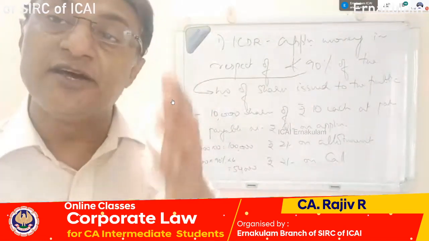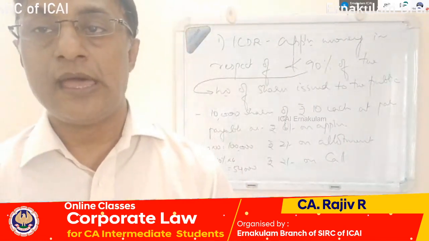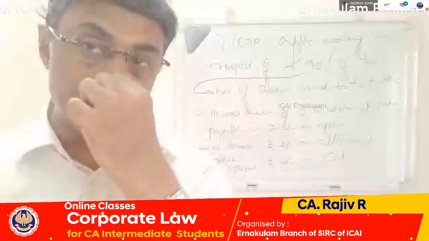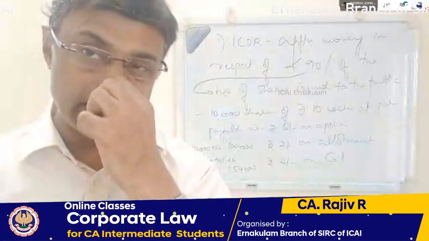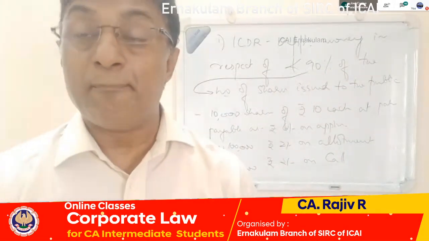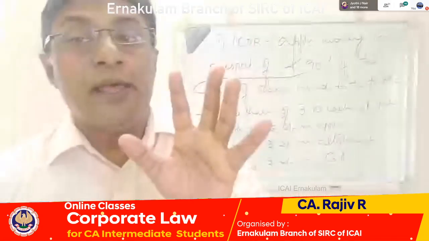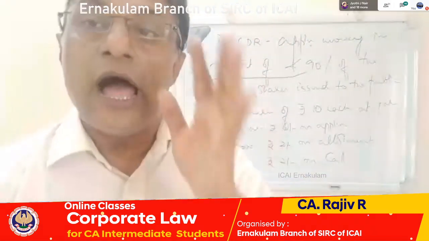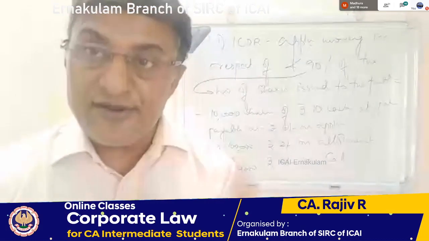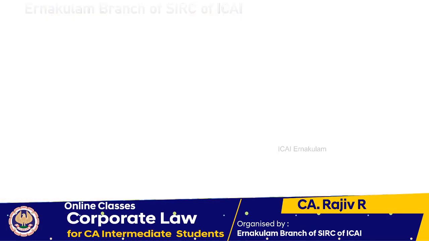90% is measured in terms of number of shares. And then you multiply the application money on that. Therefore, be very careful when you are defining or quantifying. Defining minimum subscription is a minimum amount expected. But when you quantify it, be technically correct. Minimum subscription means application money in respect of at least 90% of the number of shares which are issued to the public.